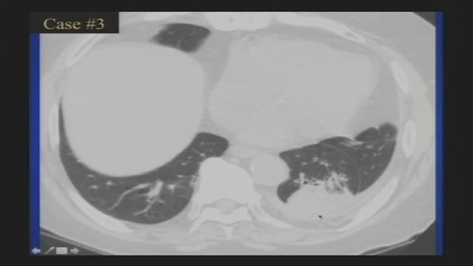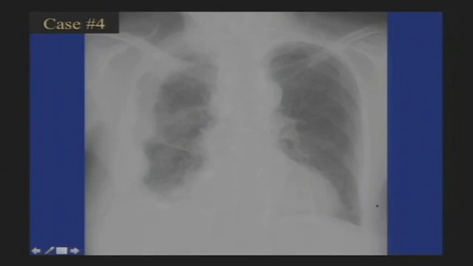So what is that? Tom talked about this a little bit. We'll mention it one more time because it certainly is something that is adjacent to the pleura and may be mistaken for a lung cancer. And what are the features you will see? Okay, this is sort of a classic chest x-ray.